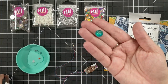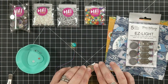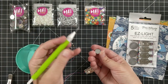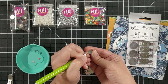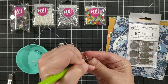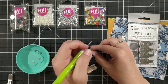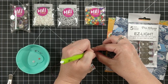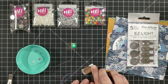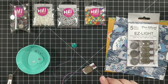Now there are some other gems, like this one — see how it has a silver back? The silver back is opaque, so the light does not really shine through it — it would pop around it. But you can take a little pokey tool and kind of scratch through there. All you need is just enough scratched away for the size of the light; you don't need to scratch all of it off. The light will come through that way, and if you scratch off enough of it, it'll light up the whole entire gem, which is pretty neat.